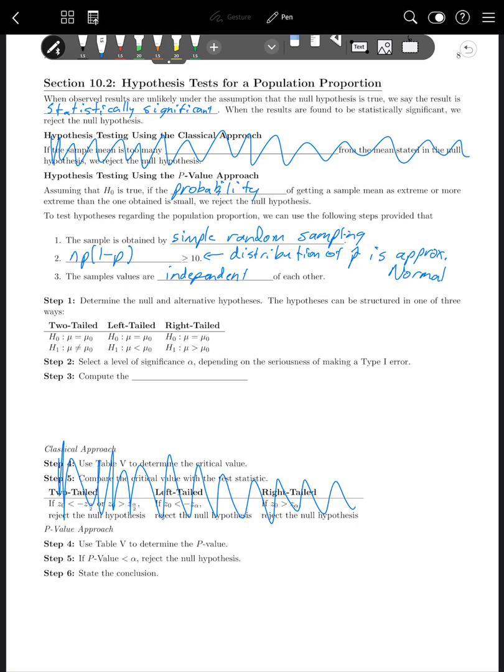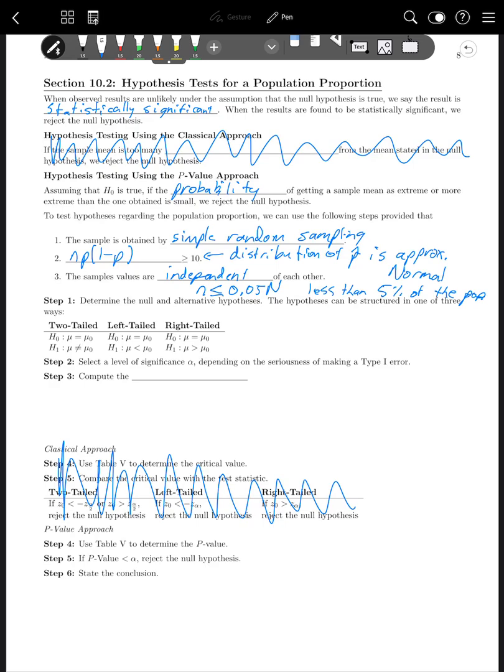And in order for the sample values to be independent, what we want is the sample size, lowercase n, to be less than or equal to 0.05 times capital N. So that means less than 5% of the population. And in most cases, when our population is things like all adult Americans or all teenagers, that's not going to be that hard to do, because 5% of all adult Americans would be something like 5 million people, and our sample sizes are going to be nowhere near that. So if those things are true, then we can do the following steps.